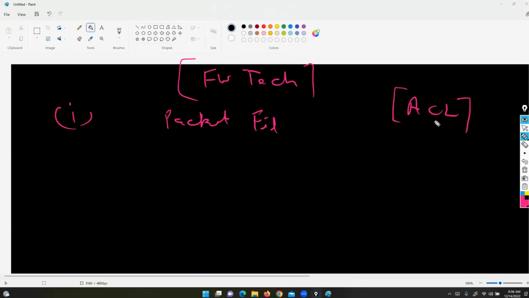I have heard about it, but I don't remember, to be honest. No problem. It's an ACL, access control list. In a Cisco router, you can implement an ACL. An ACL is a packet filtering firewall. With an ACL, you can filter your packets based on source, destination, services, and protocol. Packet filtering is a common topic for any firewall device.